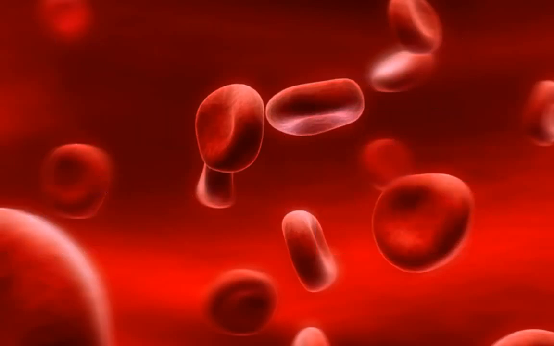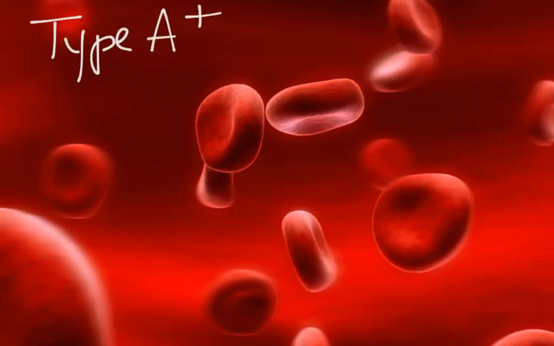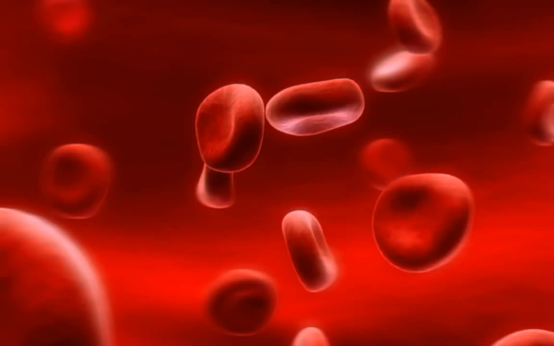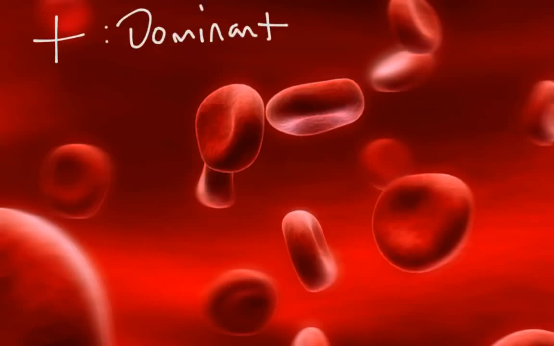Now let's talk really quickly about one other thing in blood type, because if you've ever heard of people in blood type, you probably haven't really heard of somebody being just type A. You've probably heard of somebody being type A positive or somebody being O negative, and you're probably wondering exactly what that means. Well, the positive and negative is a complete dominant trait. So positive is going to be dominant, and therefore negative is going to be the recessive trait.